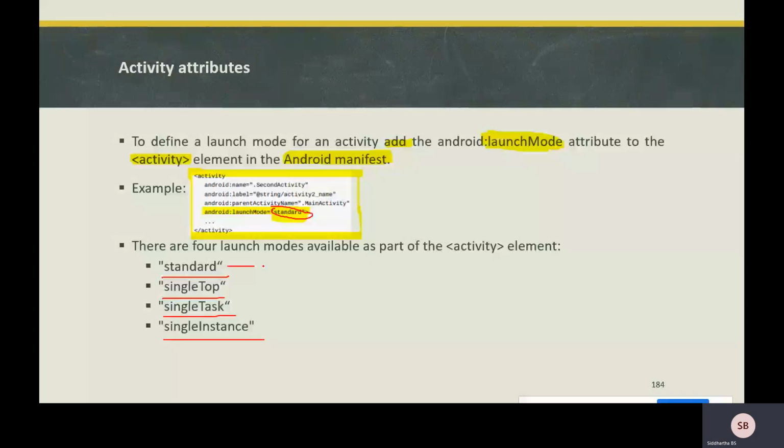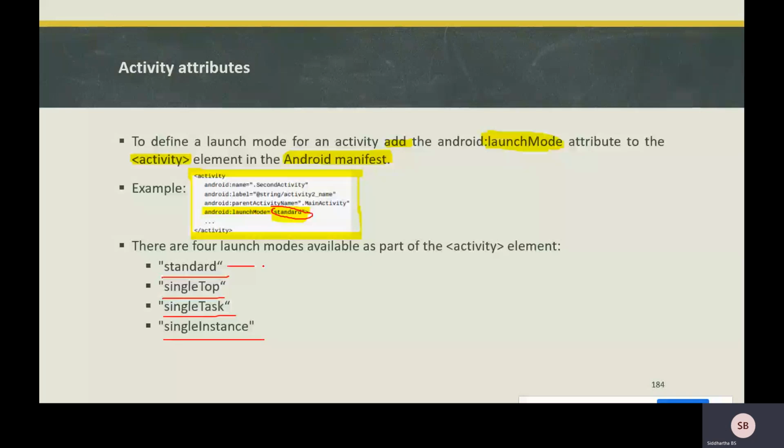Task affinities are used in conjunction with the singleTask launch mode, an activity attribute, or with the FLAG_ACTIVITY_NEW_TASK intent flag.